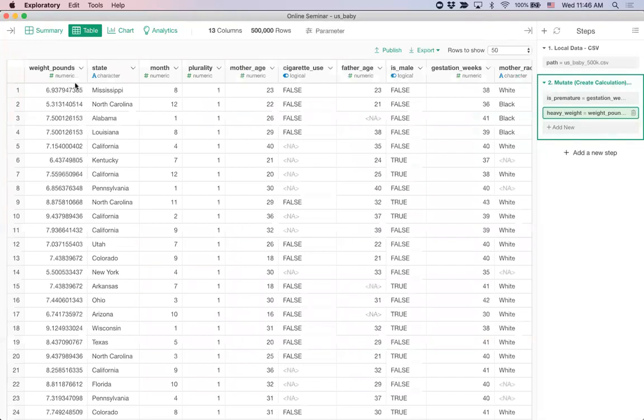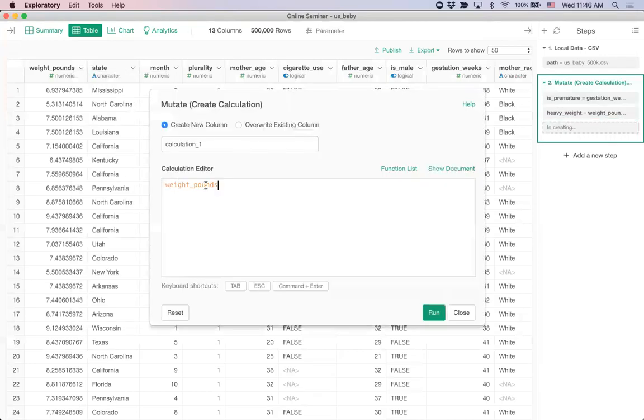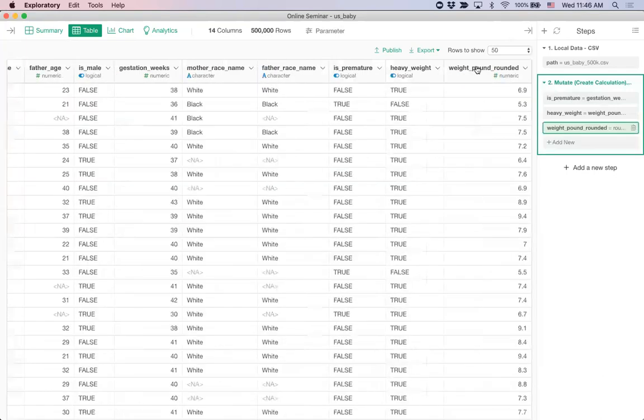So to make it more approximate, I'm going to round this number quickly. Round using the round function, and digit is 1, and here is weight pound rounded, and that's the last column, right?